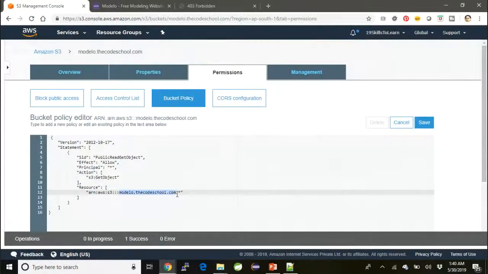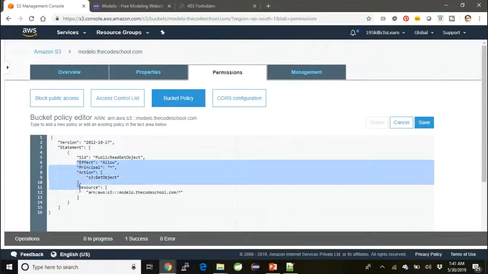So this is the bucket which I have created, and I'm giving the permission to any user anywhere in the world over the internet to access it.